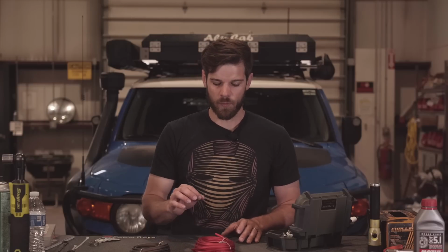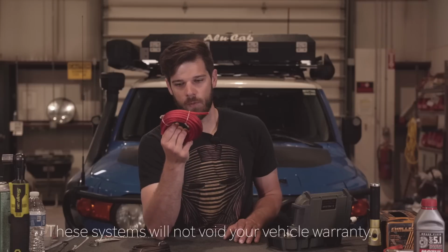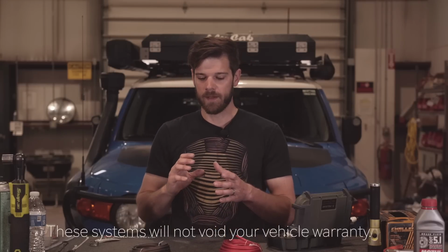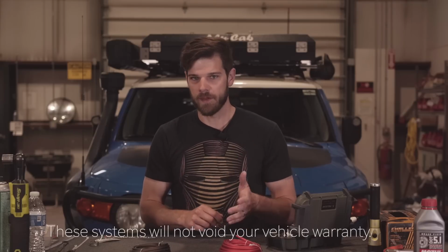The disadvantage of a lithium battery is you can't mount it under the hood of the vehicle. With these newer DC to DC chargers, instead of running a giant battery cable to all the batteries, you're running a smaller cable from your starter battery. You run it to the DC to DC charger, and then it decides how to charge your battery. It comes with instructions. It tells you if you have an AGM, you do this. If you have a lithium, you do this.